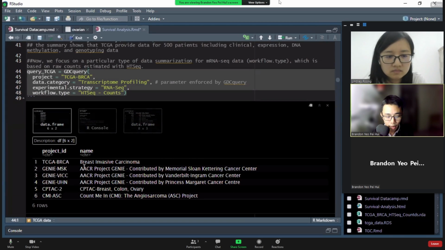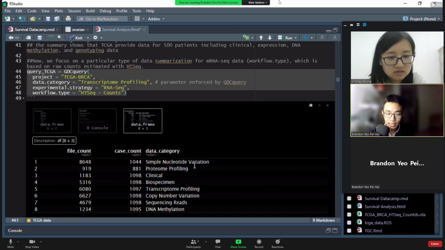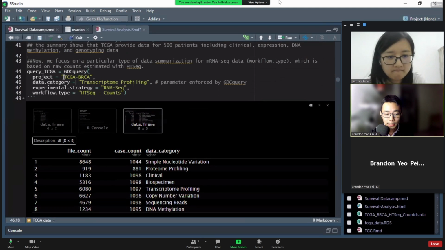For example, I'm running breast invasive carcinoma, so in this case, the breast cancer project group. You can also run it based on the colon, ovary, angiosarcoma. I think that's blood cancer or something. Different IDs will result in downloading different types of projects. So I'm running breast cancer, so I'm running TCGA-BRCA. So that will be the breast cancer platform.